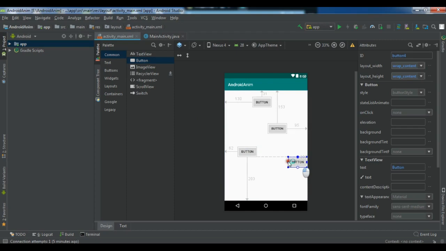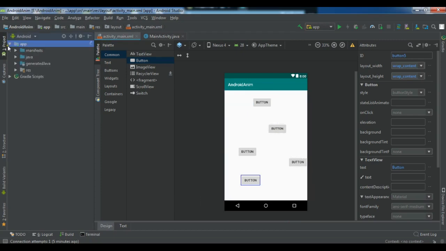Let me make it here. And also the fifth button, like this. Okay, so these are the five buttons that I'm going to use for the animation.